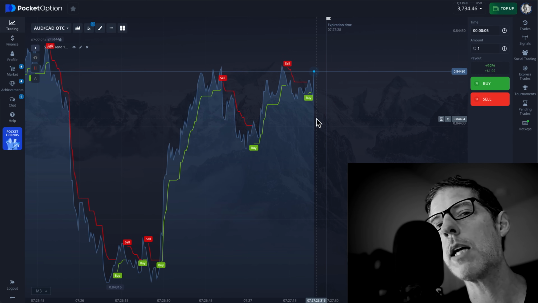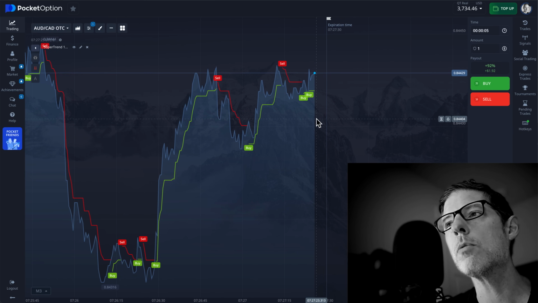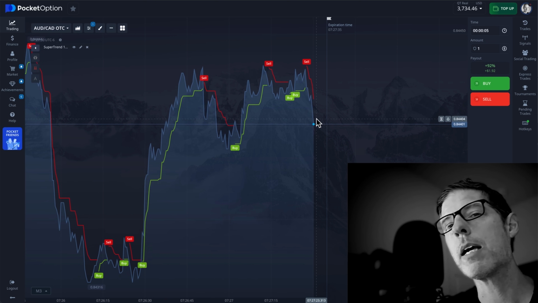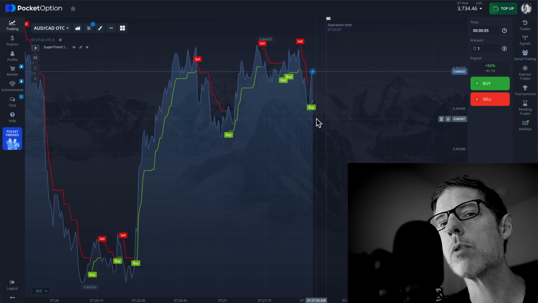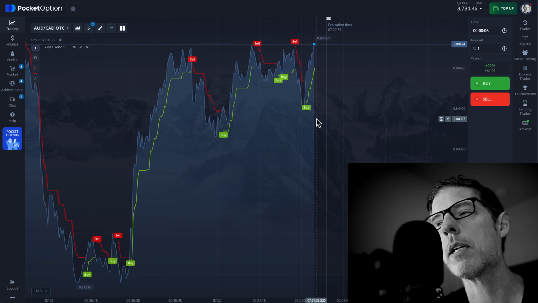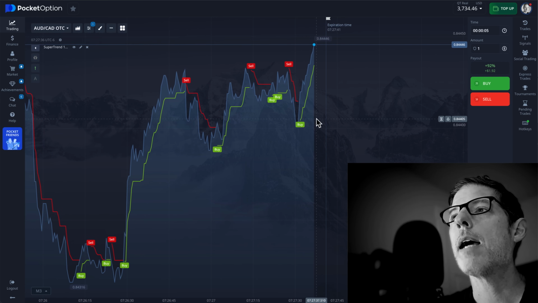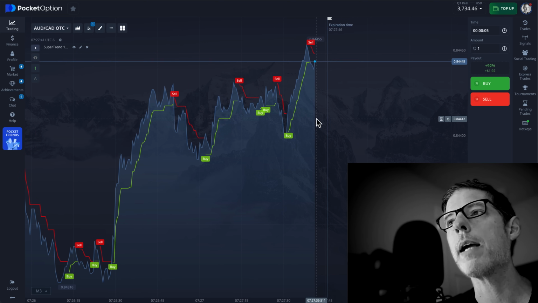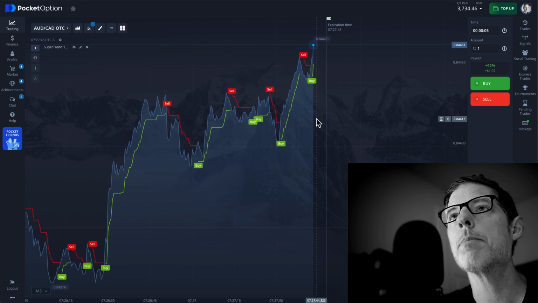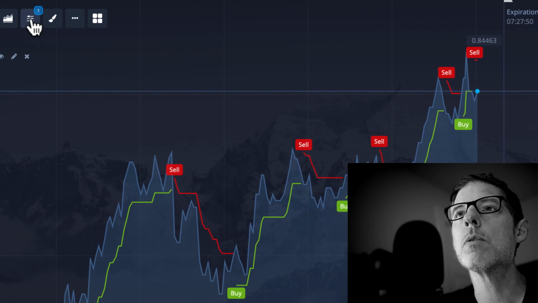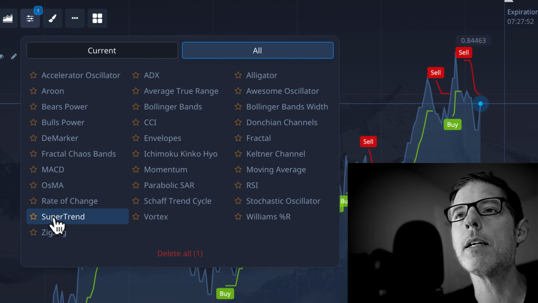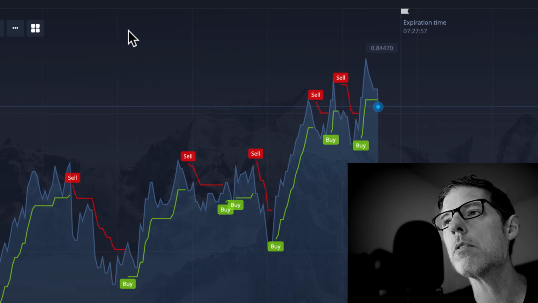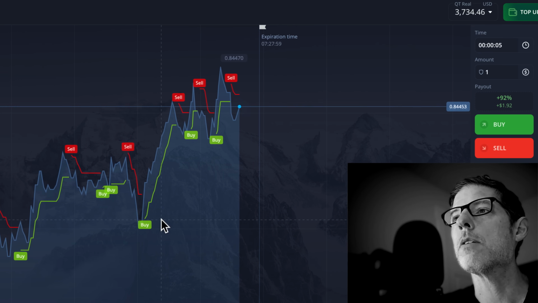There's really no time frame. There is a zoom resolution, and I'll talk about that in just a moment. And then you have the expiry. And that's it. It's really straightforward. So there's no candlesticks or anything like that. And you can set it up so you can get buy and sell signals right on the chart. You can do that simply by adding the super trend indicator. It's right here. It says super trend. And just with the default settings, it's going to look something like this.